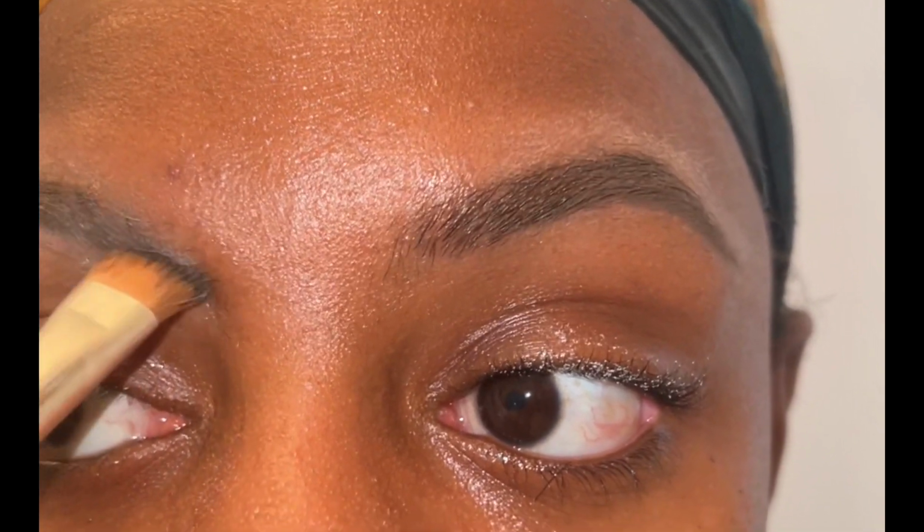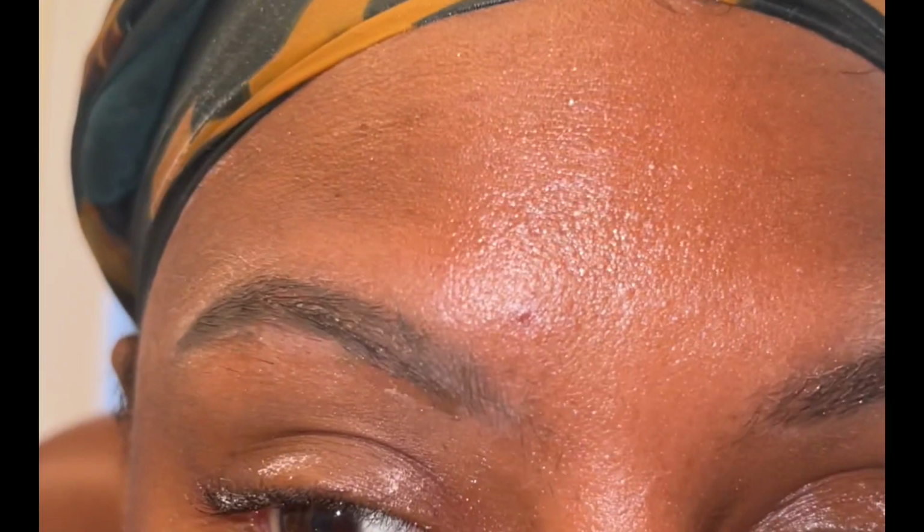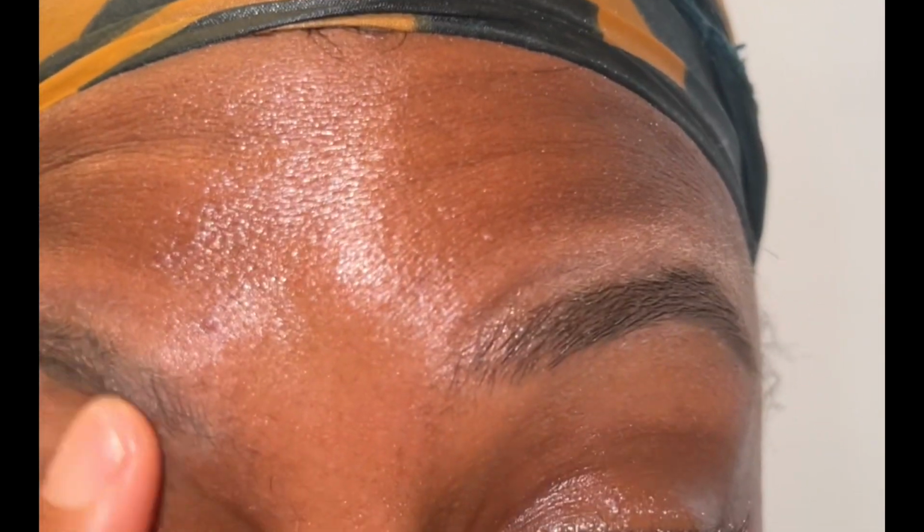Back up. Like, I don't have no real proper setup, so I'm trying to do one fit my whole head from one side to the other side. So bear with me, because this is a baddie on a budget tutorial. It's not even a tutorial, it's just me. Or it doesn't look like the aftermath of me doing the pixie cut. A whole mess. Just gotta trust the process.